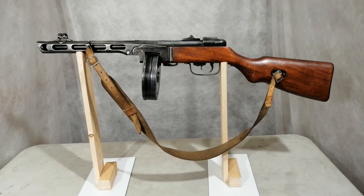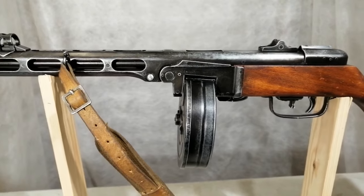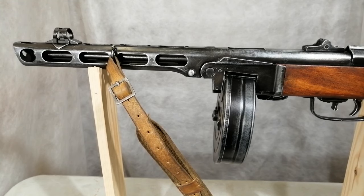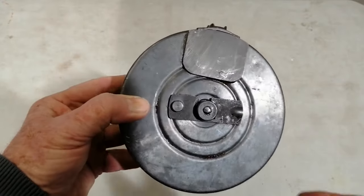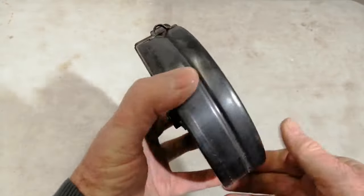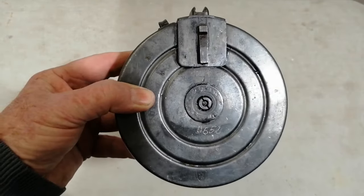This is the machine gun - as I said it is a replica. I bought it at the military fair at Stoneleigh from a dealer. It was already aged and had this sling on - the sling looks original to me from the Second World War, it's different from what you see on the post-war model, so I think the sling is original. This is an original magazine for the machine gun - it could be post-war but it is an original one. It's quite a heavy thing even when empty, and there are 71 rounds in there.